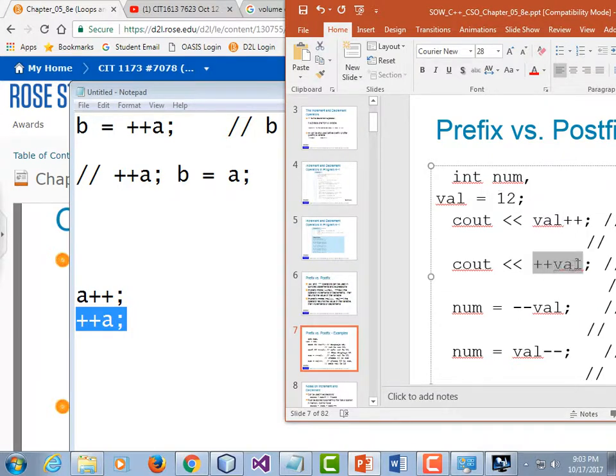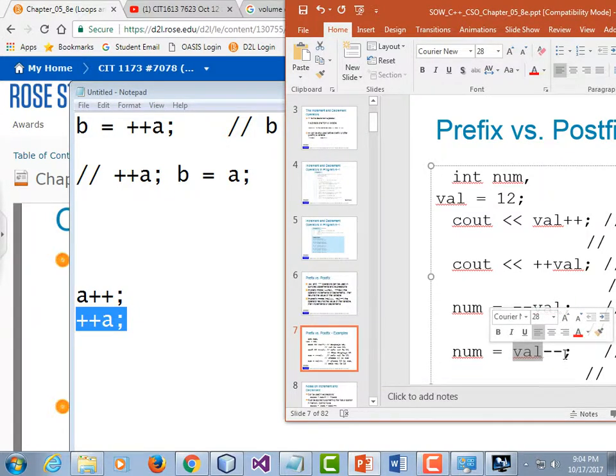How about this one? What is it going to print out? It's going to print out 13 because it's the first thing that happens. Same rules down here. I wasn't keeping track of it all the way through, you know. So if it equaled 12 at this point, it's going to print out 11, right? And then if it equals 12 at that point, it's still going to print out 12, but it's going to be 11 afterwards.